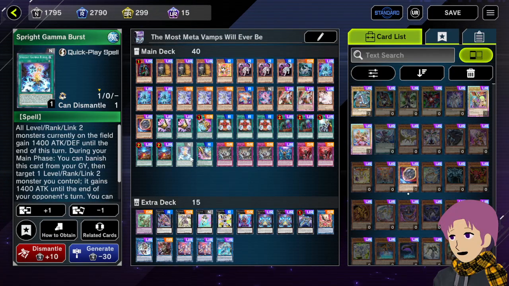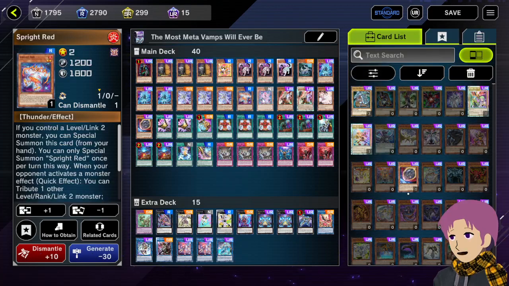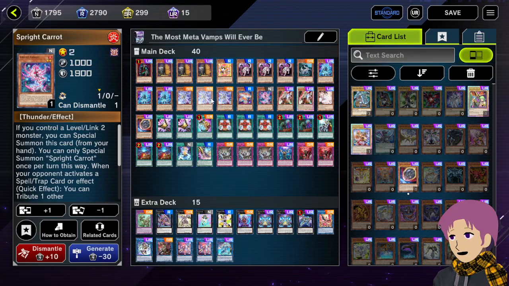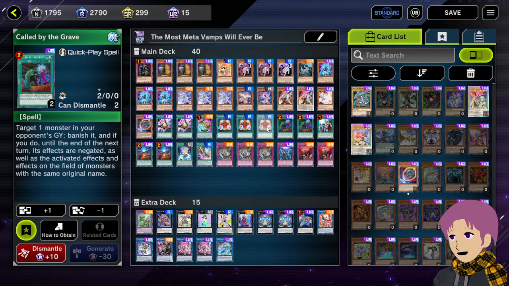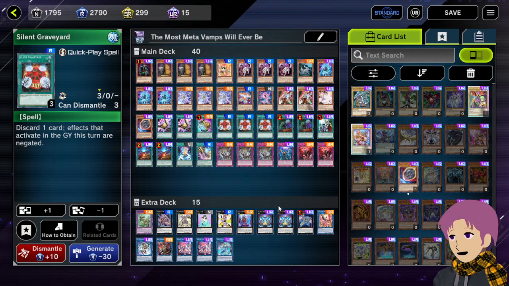Gamma Burst, this was another card where they were like, this is another going second thing that doesn't do a whole lot. It performed incredibly well for me in testing, right? I would go first, I would get full combo, I would end on about Elf, Retainer with the Domination, Red Carrot, another special of like Jet with the Elf, and X amount of, like, called by silent graveyard stuff.